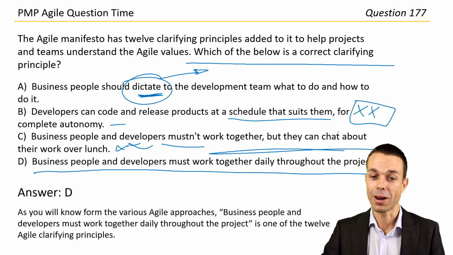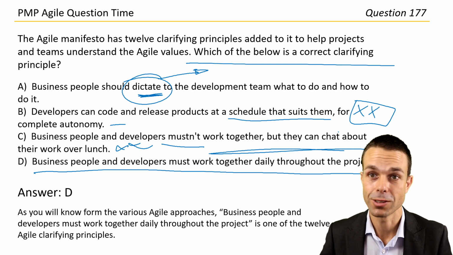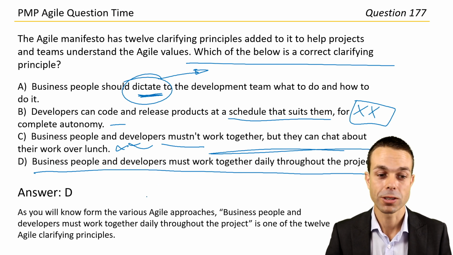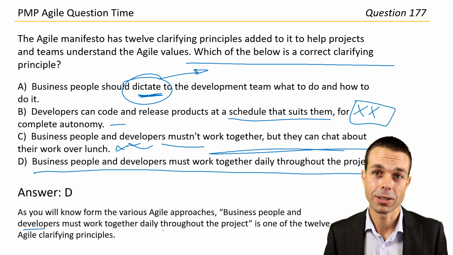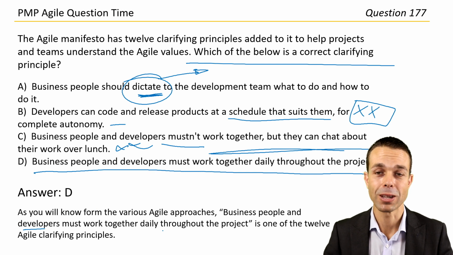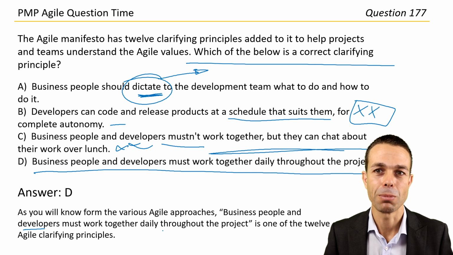As you all know from the various Agile approaches, business people, our product owner who represents the business or the customer, must work together with the developers daily throughout the project. And that's a wonderful way to do it. Also a wonderful way is to practice your Agile questions by going through these videos with me and spending a little bit of time through your day preparing for your exam.